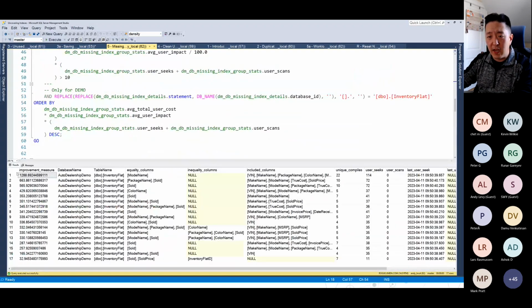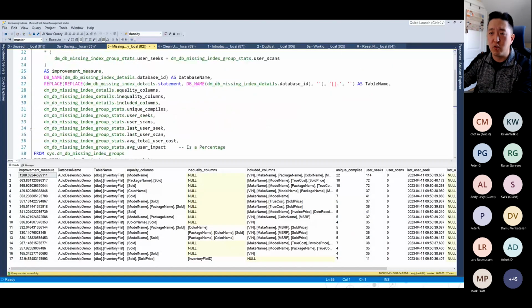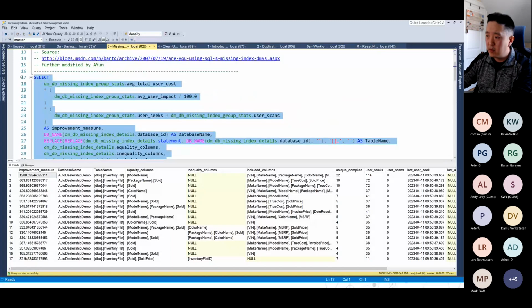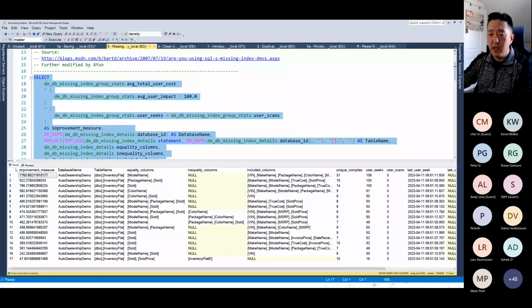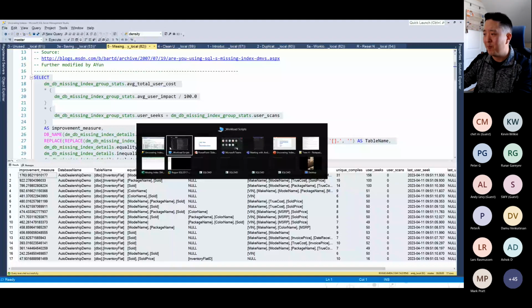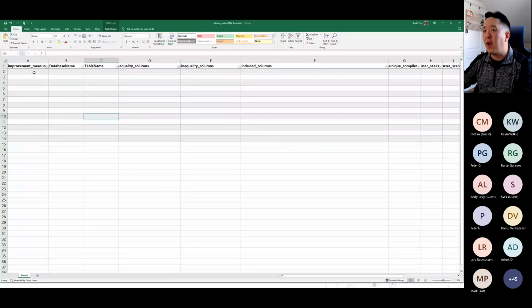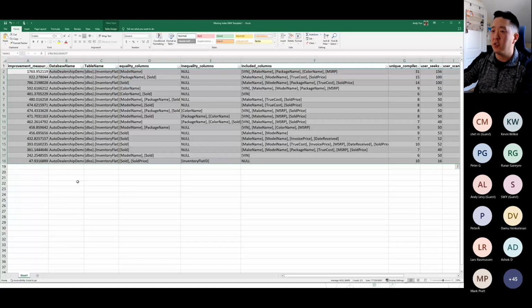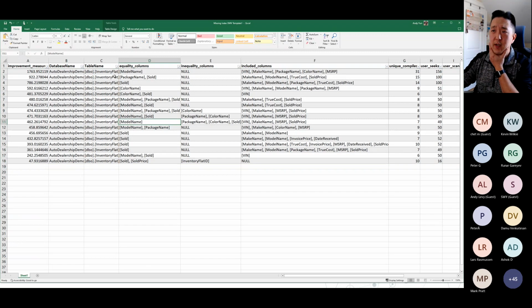So what I'm going to do is I'll execute this one more time. We have a little bit more data in here. And now I'm going to copy this out to Excel. This is how I kind of like to evaluate the missing index recommendations. This is kind of the workload analysis bit. So, typically we would have higher numbers, of course, because our workload will be doing a whole heck of a lot more work. But we're going to run with what we happen to have right now.